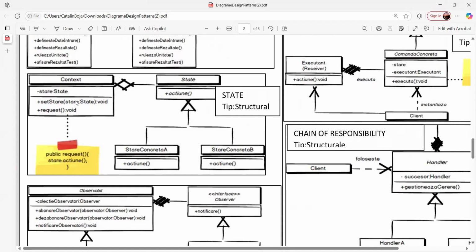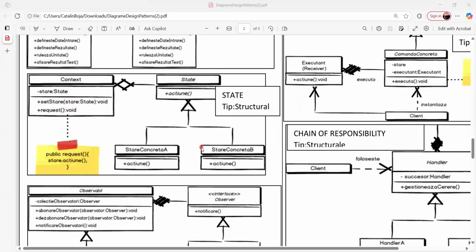So let's read the diagram. What do we need to do? We have seen this also for strategy. We need to define a framework of, in this case, I will not name them strategies, I will name them states. So we need to define this framework of states. We start with an interface or an abstract class of a state. What does the state of a hero mean? Generally here, we can define one or more actions which can influence the actions or the state of the hero. So let's define this interface.